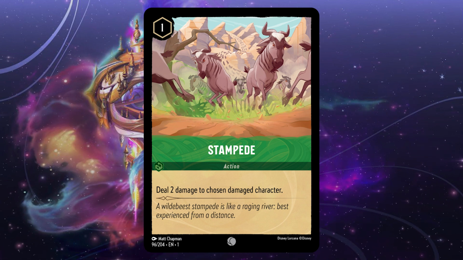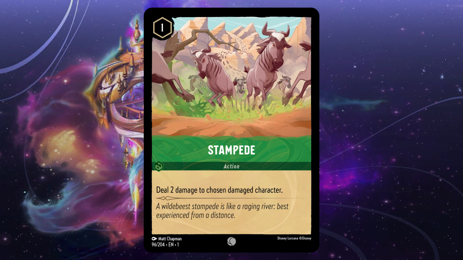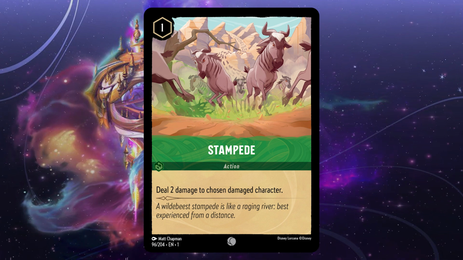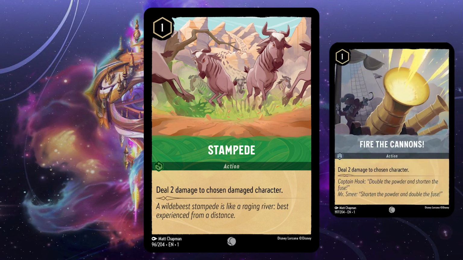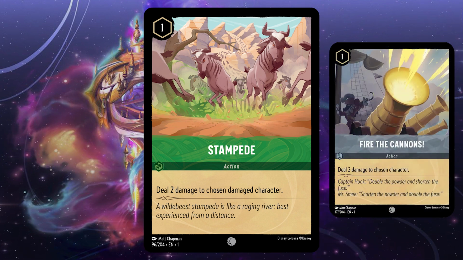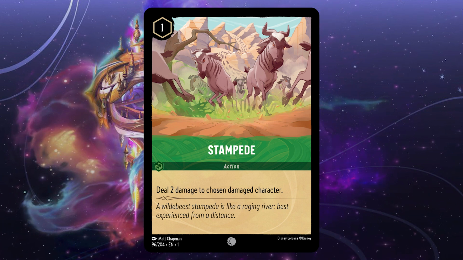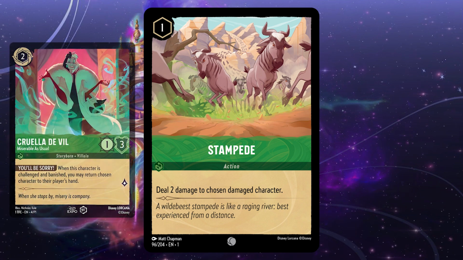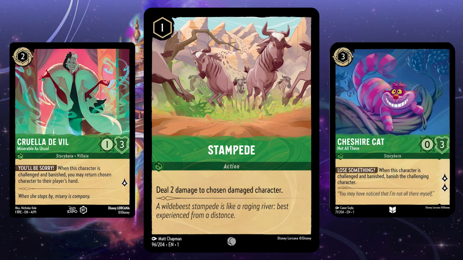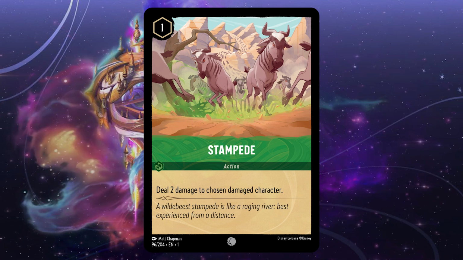Steel is definitely going to be the color of targeted damage, so any other color that sees it is going to have it slightly weaker or with slightly more caveats. So here we basically have a Fire the Cannons that you have to jump through a couple of rings to play. The way I see this card being played though is in those Emerald decks where your opponent really doesn't want to swing into your stuff. Things like Cruella and the Cheshire Cat, who both benefit from being challenged into, but may well keep the thing that challenges into them alive.